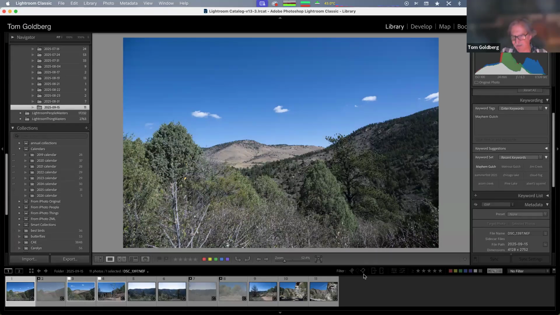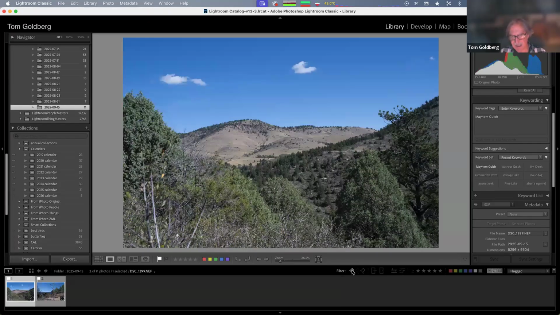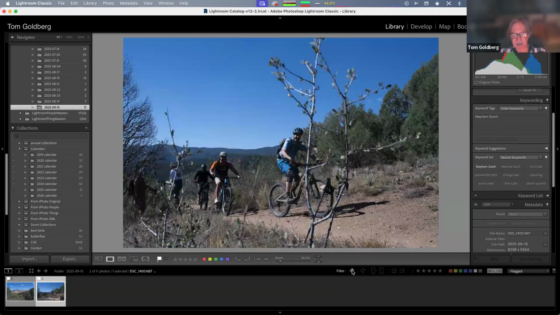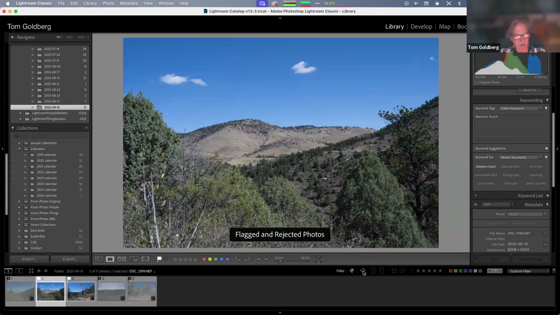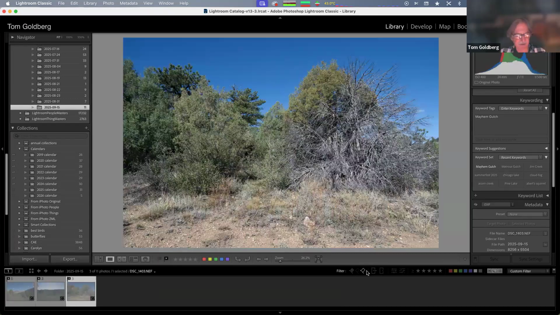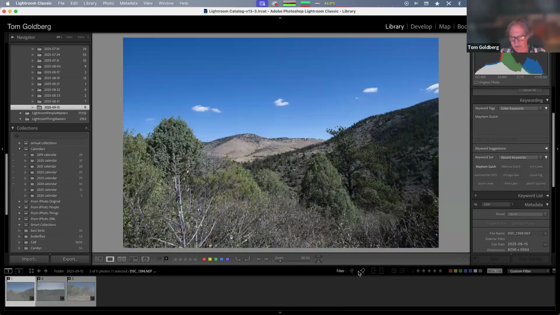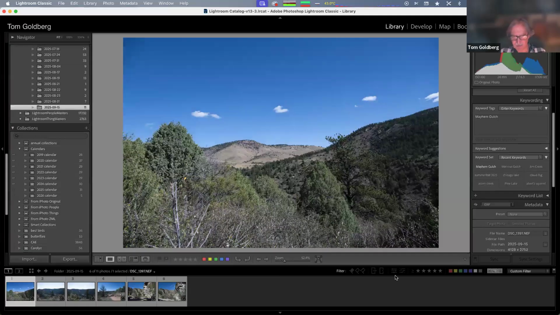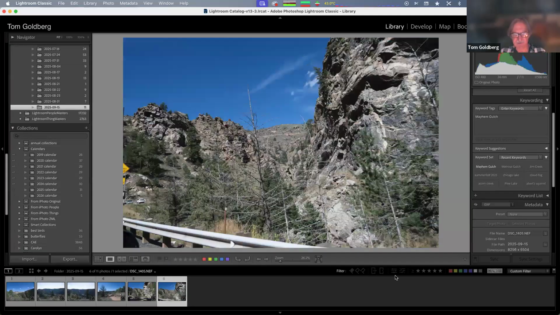But I can also, if I've got 50 of these, just use this search bar, which appears above the slide rule. And if I just hit the flag one, now I've just got the 2 that I flagged. And if I pick the X one, now I've got the 3 I marked for deletion. And if I pick the blank one, these are the ones that I didn't flag at all.